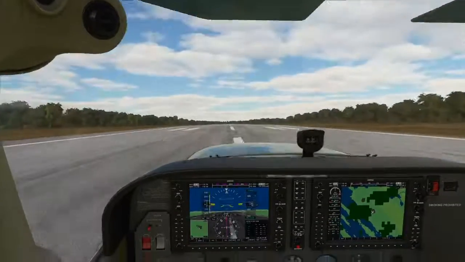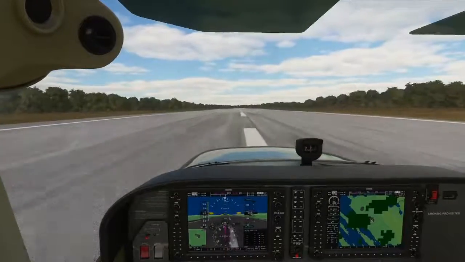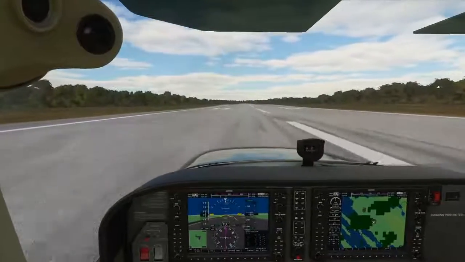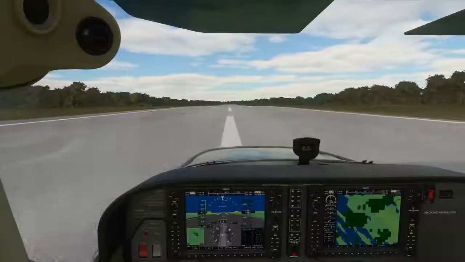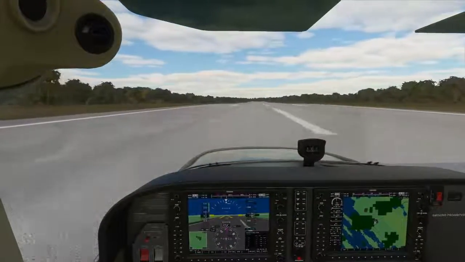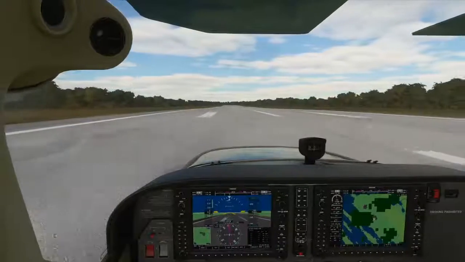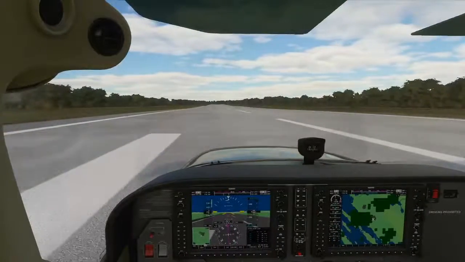Ooh. There we go. That's actually the smoothest landing I ever did. That's actually a really smooth landing.